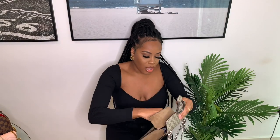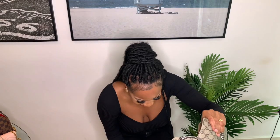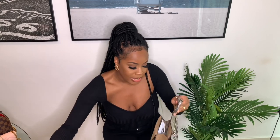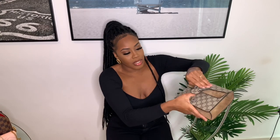It's got a flap here where I normally keep the authentication card. Oh, got a mask. It's a pandemic, guys. It goes with so much and it holds so much. I could literally put this in here and it will fit. Can you see what I've just put in here? This. And it fits. Literally.